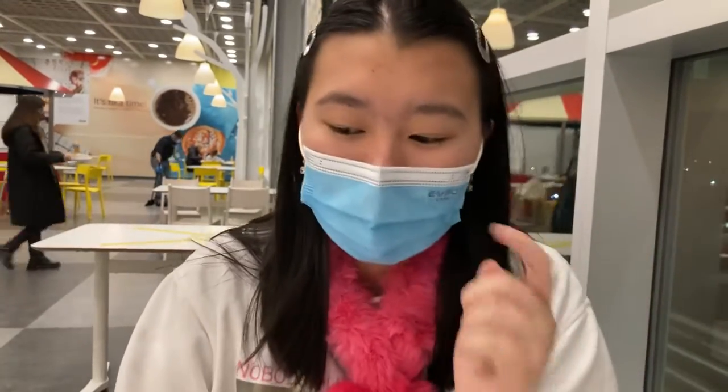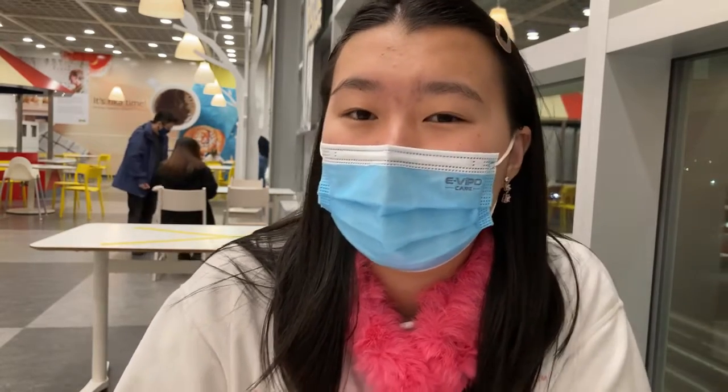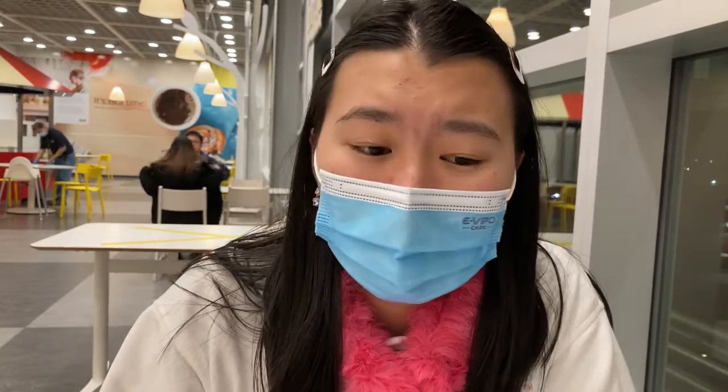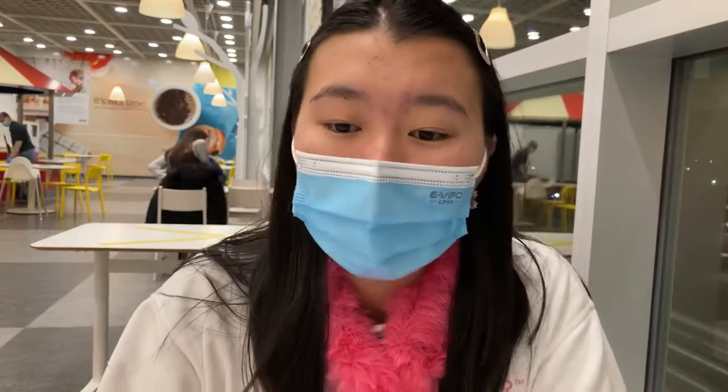So with a lot of coffee cups and hot drinks, don't be deceived. They might have paper on the outside, but the inside is laminated with plastic, which makes it very hard for us to recycle these paper cups, because if there's plastic in it, how are we going to recycle it? It has to be properly separated, but the normal person can't properly separate plastic from paper. So it's best to just bring your own reusable cups so you don't have to waste plastic.